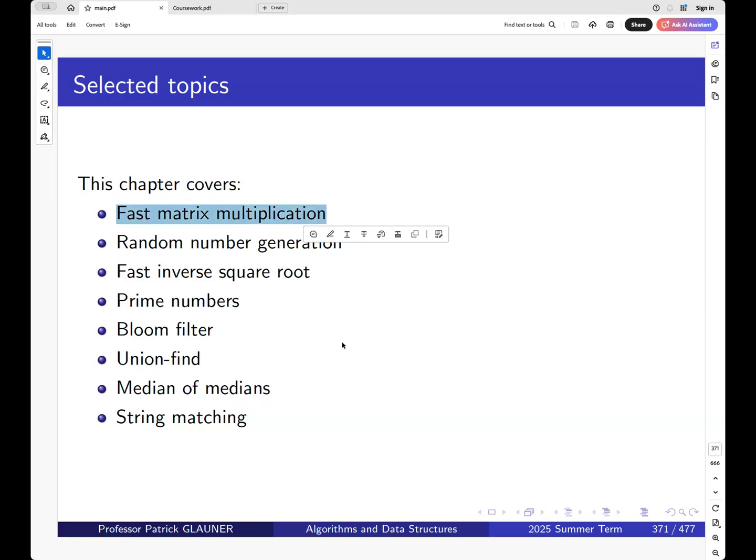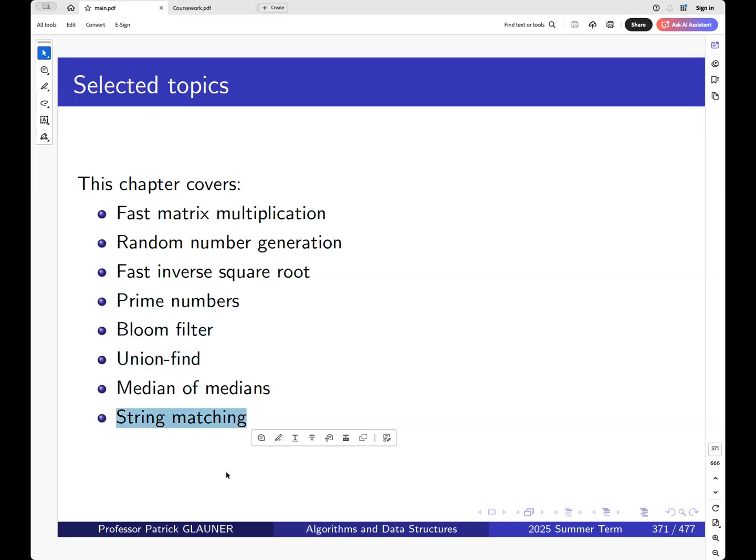This year, we will look at fast matrix multiplication, we will look at prime number generation, and we will look at the Bloom filter. In past years, we've also discussed the random number generation and the fast inverse square root. If you're curious, the recordings are cut and available in this other YouTube playlist, but only the algorithms discussed this year are relevant. Today, we are doing the fast matrix multiplication, and in 2 weeks, when we have this double lecture as of 2 p.m., we look at prime number generation and the Bloom filter.